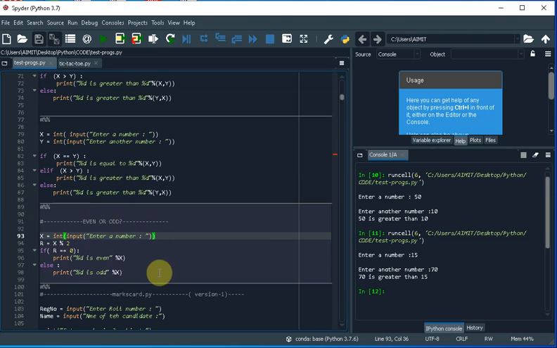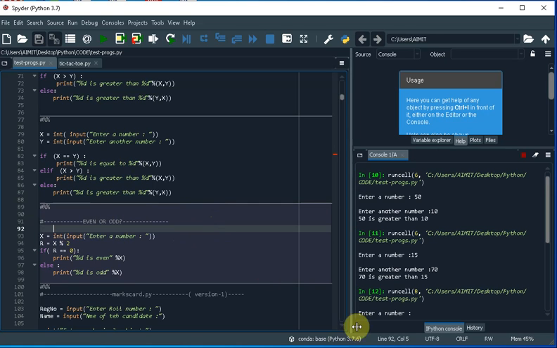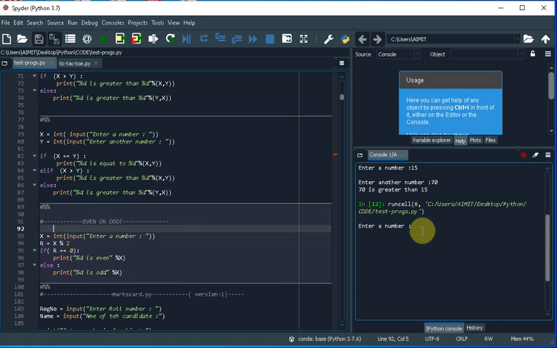So I have already have a program written here. I'm using Spyder, Anaconda Spyder. It becomes very easy. So I have the program. To test this program, I click here and I press control enter. As you see, it gives the option here. So I enter there, for example, 20. So it says 20 is even.